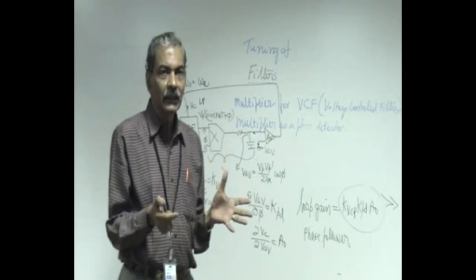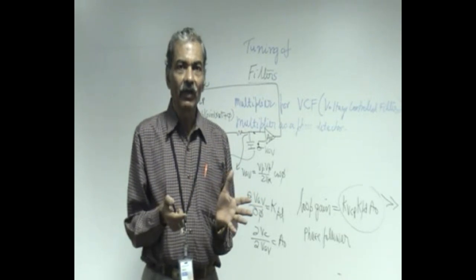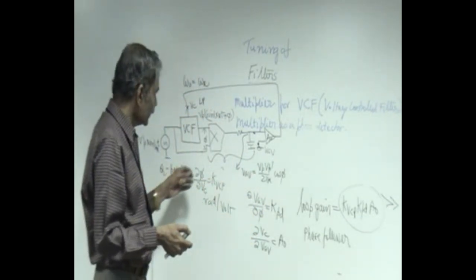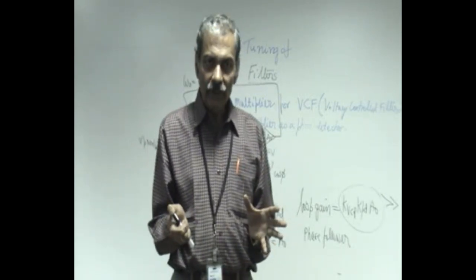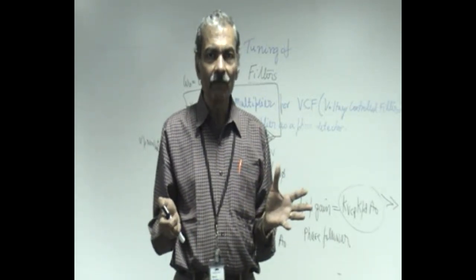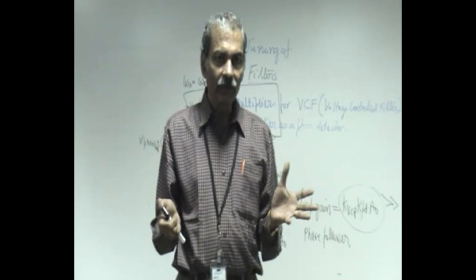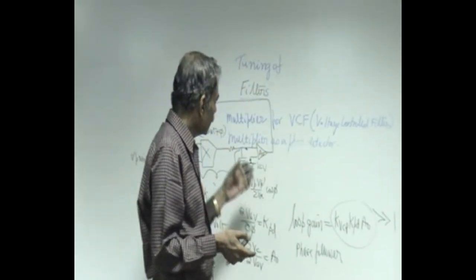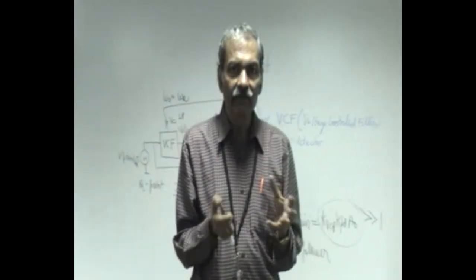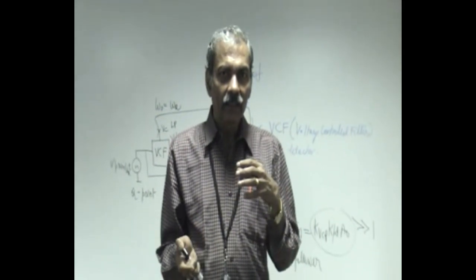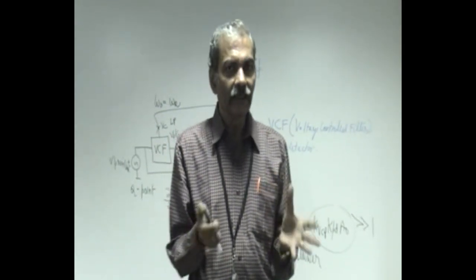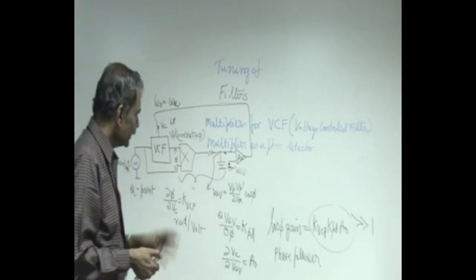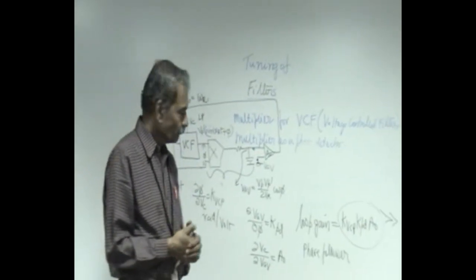And that is its application is in self tuning of filters and that has become very important in the present day electronics that most of the control loop function can be done by a digital control and actual filter can be the analog filter and therefore, we can precisely adjust the frequency to whatever value we want and later on use the system. So, this important tuning scheme where in most of the integrated circuit the RC values themselves are not very accurately known. There can be tolerance level of the order of 60 percent variation from the nominal value. So, it is bound to be very helpful in precisely making the filter get tuned exactly to the frequency that we want. So, precision tuning is possible in IC filters only by this technique of introducing a control loop or tune. So, this has now become very very important as far as application is concerned in tuning of filters.